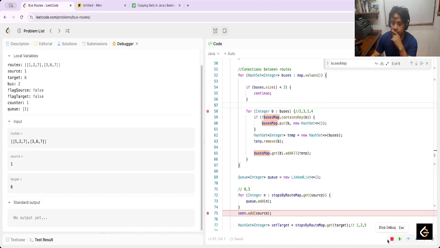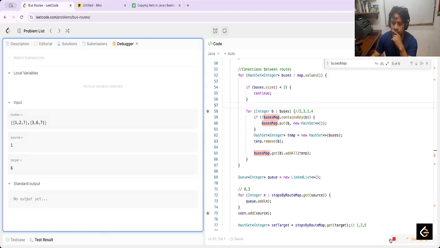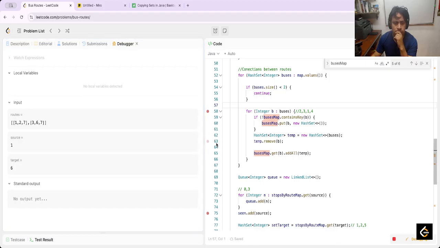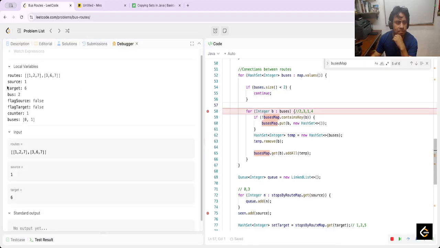Now here 0 and 1. I think that this is a 7. The buses should we have this. I think that is reference to the 7. Now let me check.